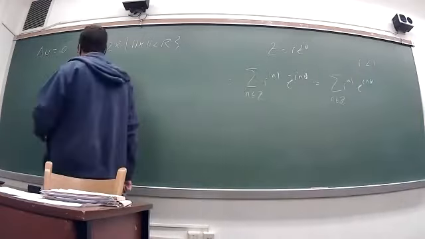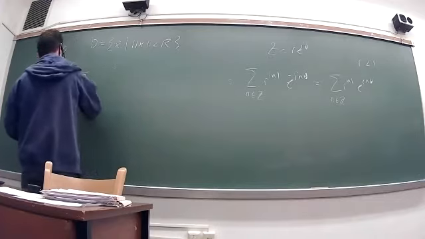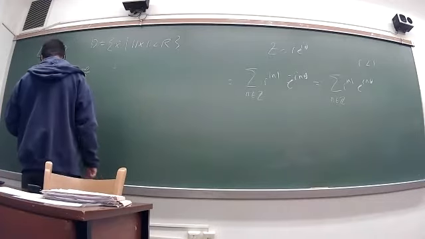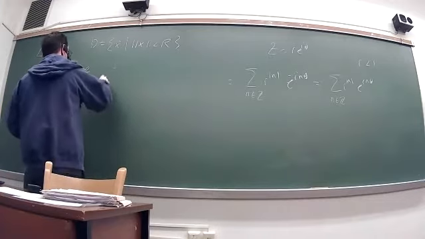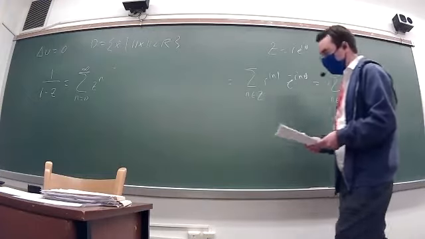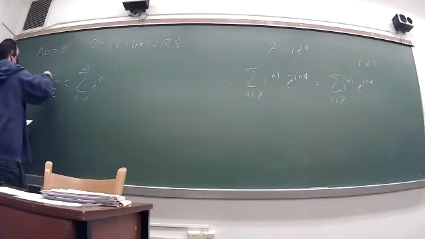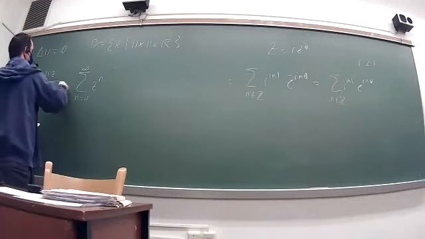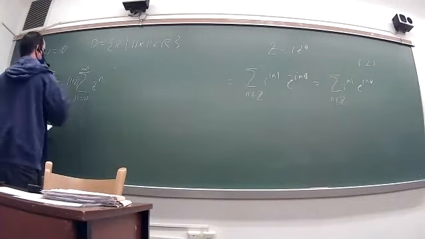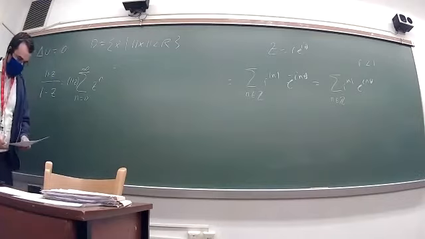But we will go with this formula for the sum of a geometric series. So you know that 1 over 1 minus z is the sum from n goes from 0 to infinity of z to the n. So here, with z equals r e to the i theta. And if I multiply both sides by 1 plus z, what do I get?